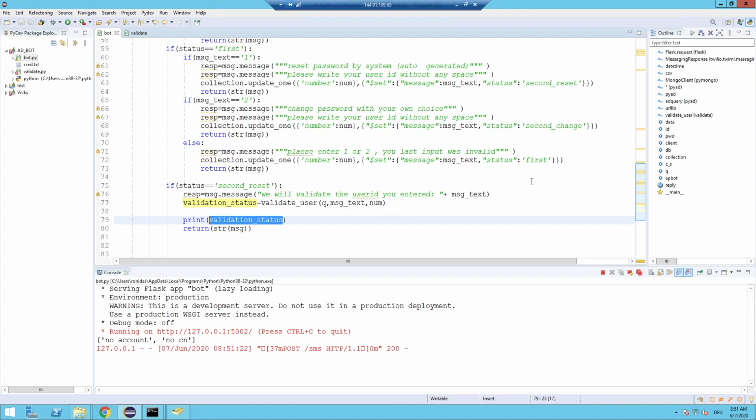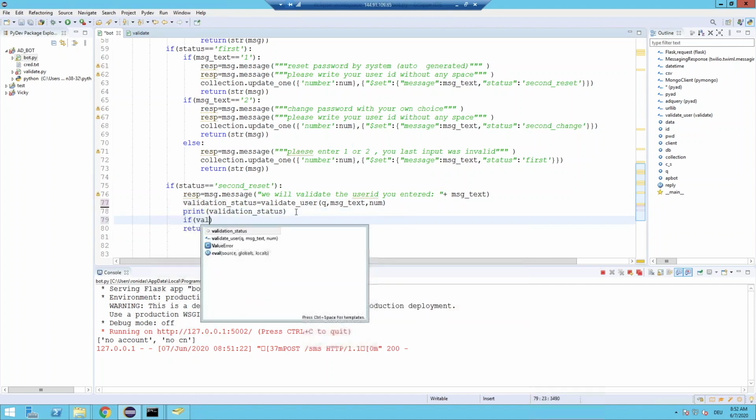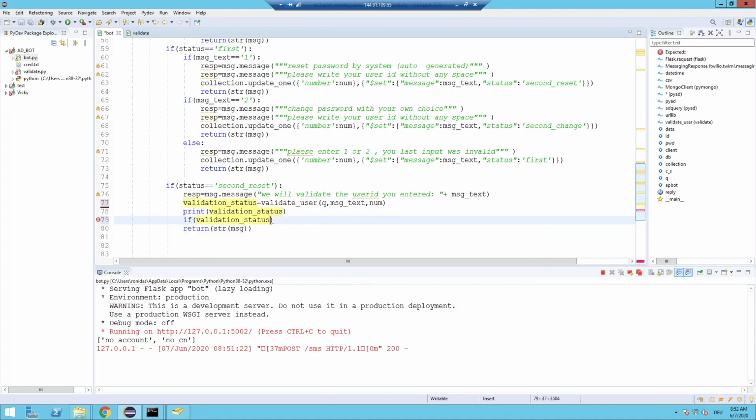So now we have to do this thing. What is going to happen? If your account is invalid, I don't need this thing. Maybe we can start doing this from here actually. If validation status 0 equals to, I'm just thinking this is the right thing, 0 is equal to no_account. Okay, then what is going to happen means someone, there could be two conditions.